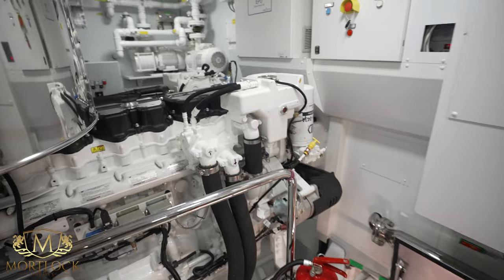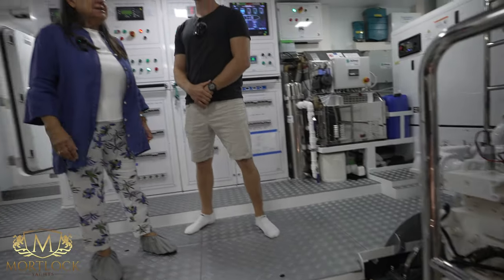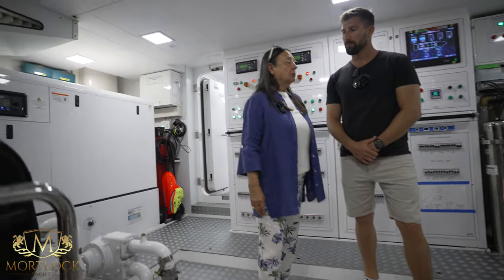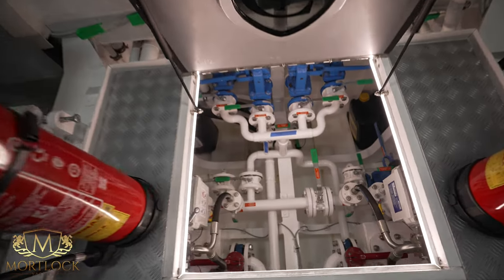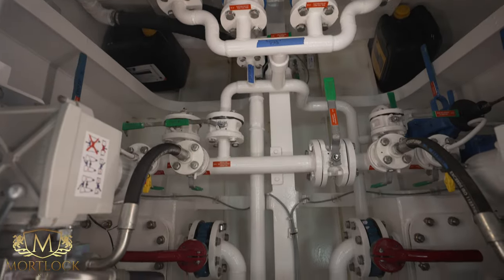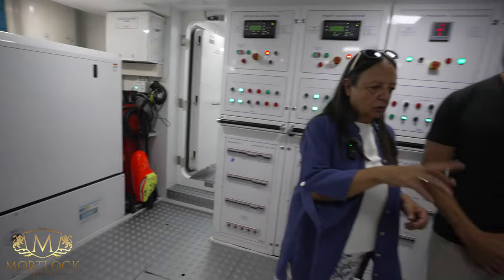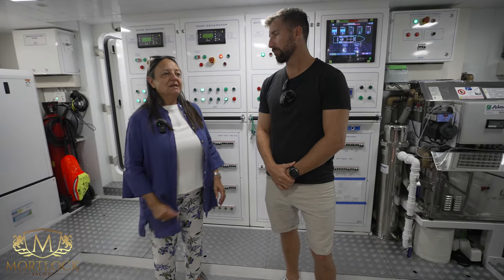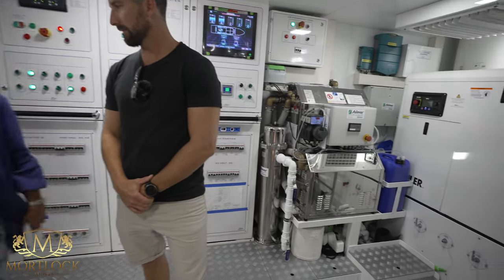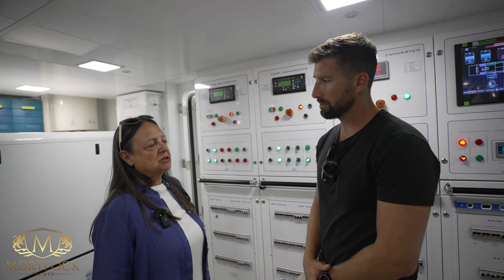It's just one engineer on board. All manifold pumps are at hand. The two engines are Caterpillar C18s, some at 500 kilowatts each — modest but heavy duty and very reliable. There are two generators. Everything in Cantiere delle Marche yachts is redundant — not only the generators but also pumps, etc. Because when you sail far from any kind of assistance, the yacht has to be self-sufficient as much as possible. Tank capacity is 46,000 litres.